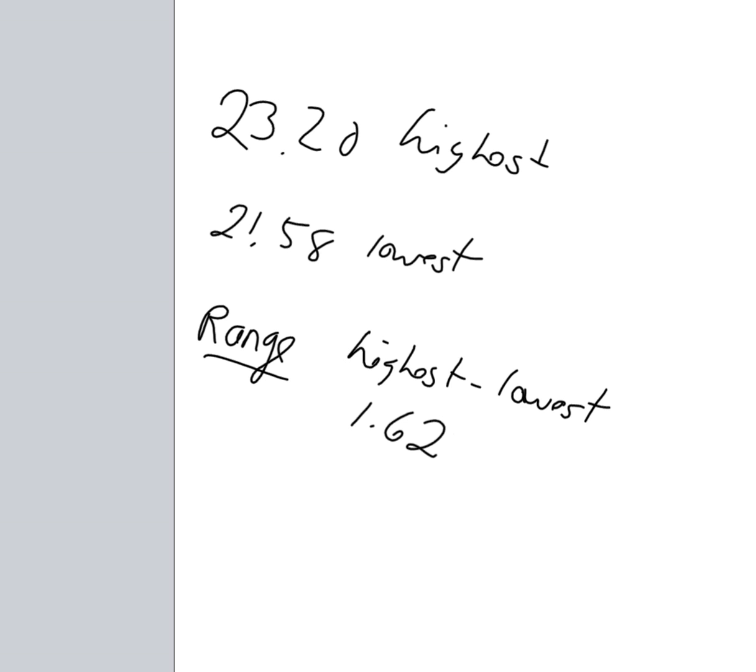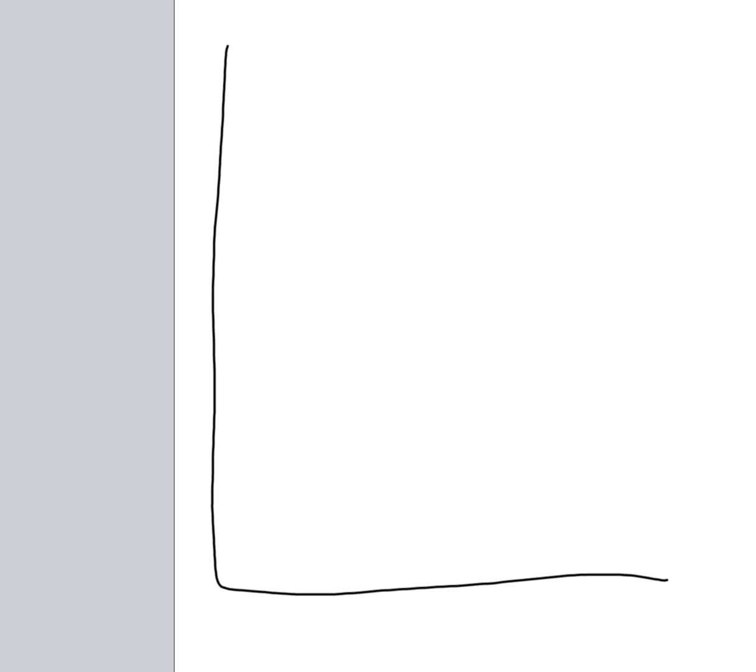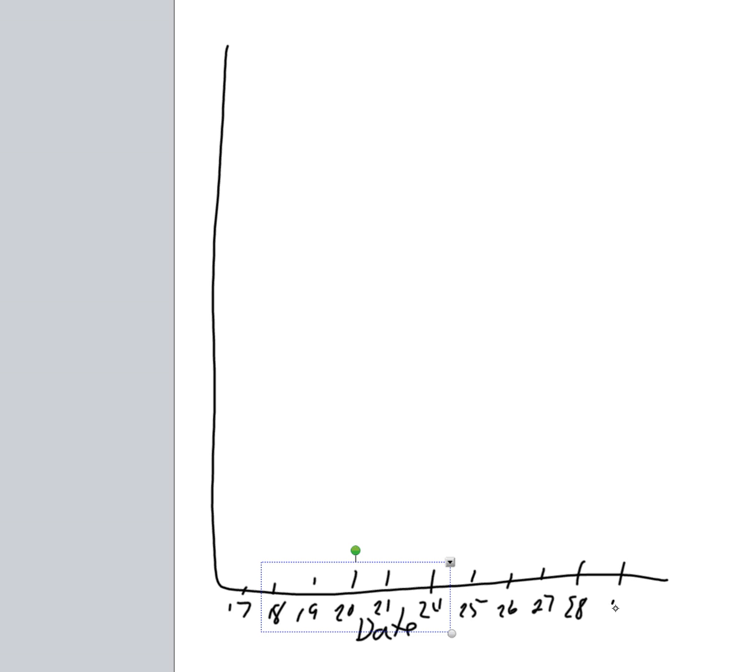So now, keeping that in mind, you have a graph. If I simulate, here's my graph. I'm going to put my date along the bottom. So I'm going to have the 17th, the 18th, the 19th, the 20th, the 21st, then 22nd, 23rd, 24th, 25th, 26th, 27th, 28th, then 30, then I have the 1st, the 2nd, the 3rd, the 4th, the 5th. Obviously, you are going to use a ruler. Then up along here, this is where you're going to put your price. So we can put that there.